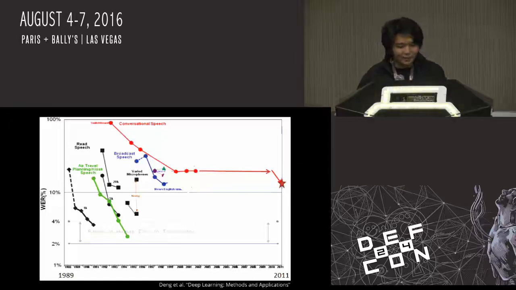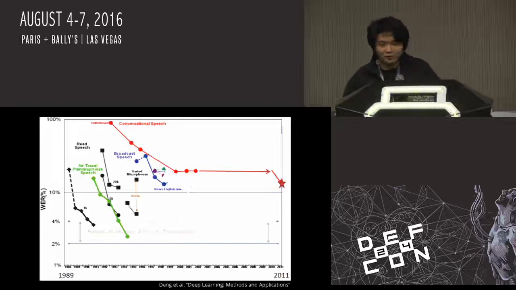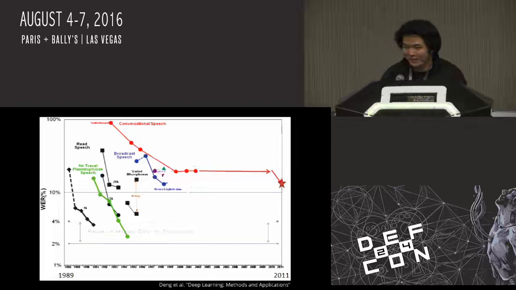And all of these over the years have seen pretty good performance. You see up to 2% word error rate, or WER, in air travel planning kiosk speech, which was a pretty weird data set. And then for conversational speech, you see in 2011, it went down all the way to about 20%. So that's great. By the way, the conversational speech data set, if you ever have a chance of finding it or looking at it, it's not out in the public, but it's actually pretty weird. It's actually from blind dates.